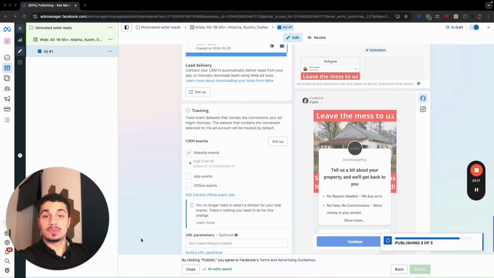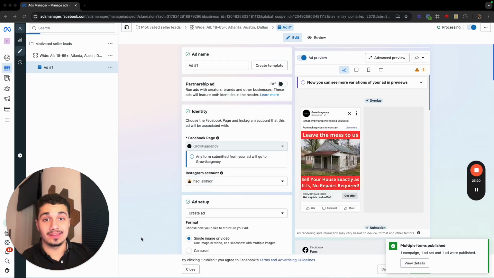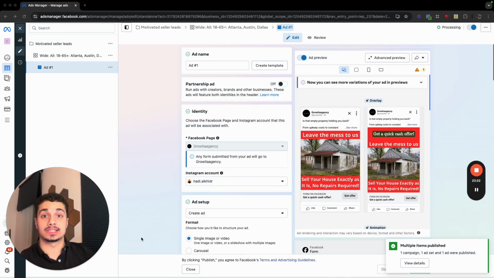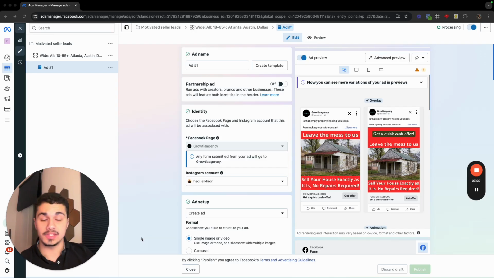Okay, and this is basically how to create an ad that literally attracts motivated sellers, off-market deals, and can get you as many deals as you want, as long as you are willing to do the work. And of course it depends on your budget, but this strategy works, and in my opinion this is the best strategy to get more deals. Okay, this is how to set up an ad that gets you people who want to sell their property, their home.